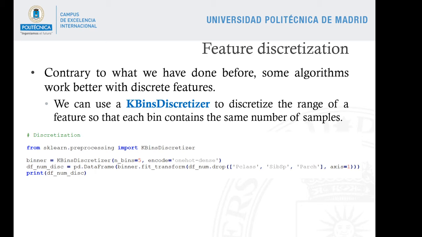The k-bins algorithm is not supervised because you only take each column independently. For instance, you take the fare that the passenger paid. If you have the fare, you only need the fare because all you have to do is to put the same number of samples in each subinterval.